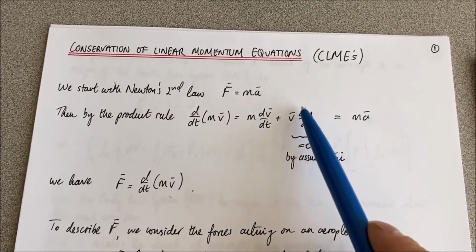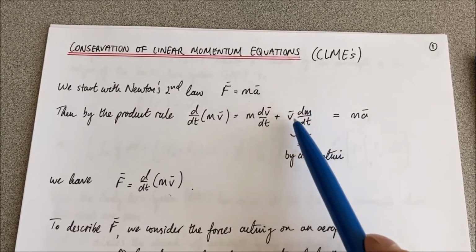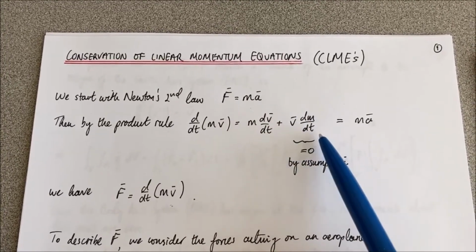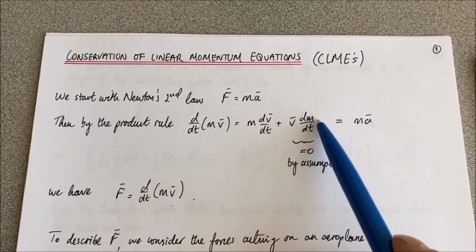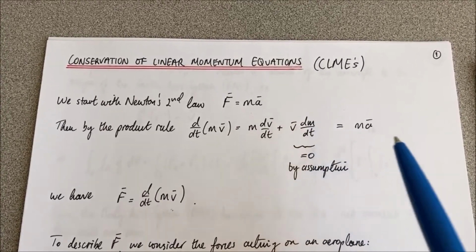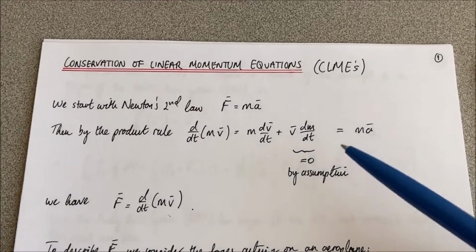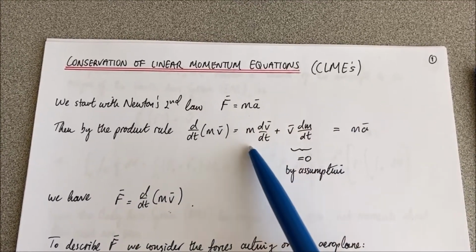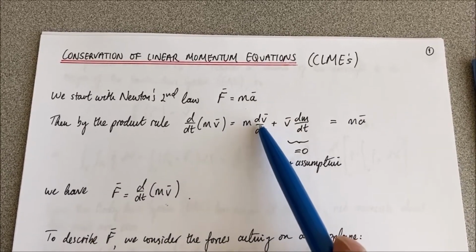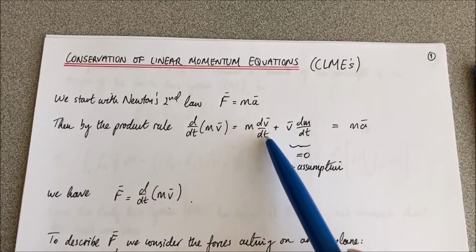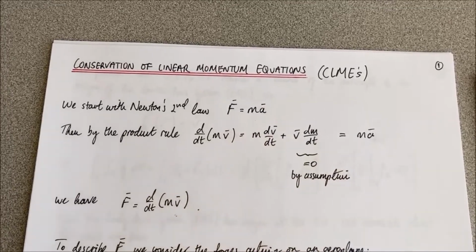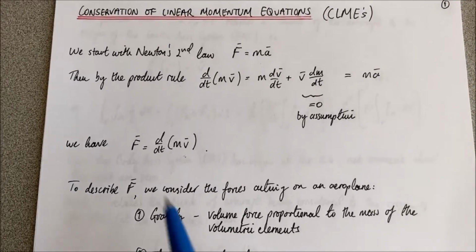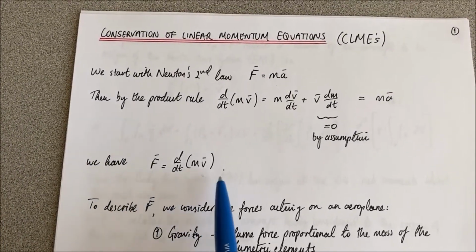And we've said that in our assumptions we're going to assume that for short periods of time during flight the mass of our aircraft is going to be constant, so dm by dt is going to be 0, right? The change of mass with respect to time is going to be 0 by assumption, so that we're just left with this term here, and we can write the derivative of velocity with respect to time as just acceleration, right? So we're just left with this expression here.